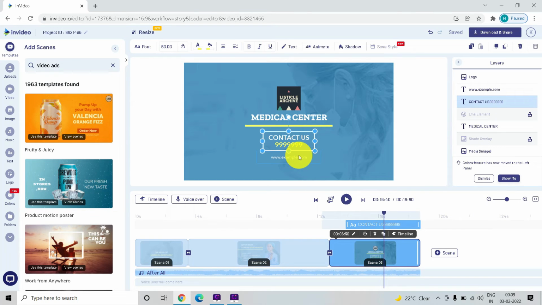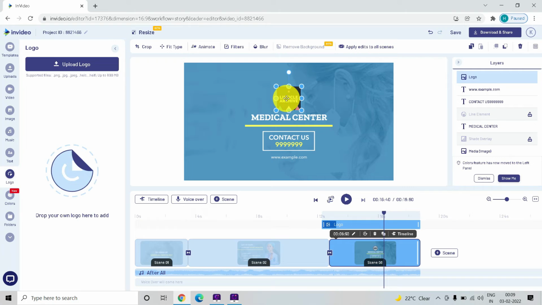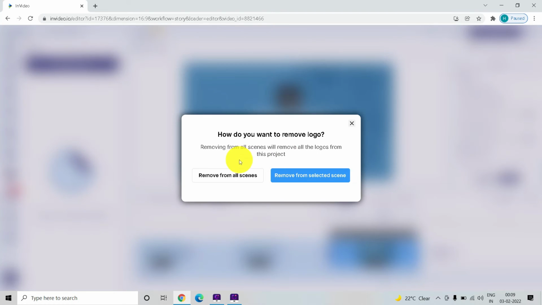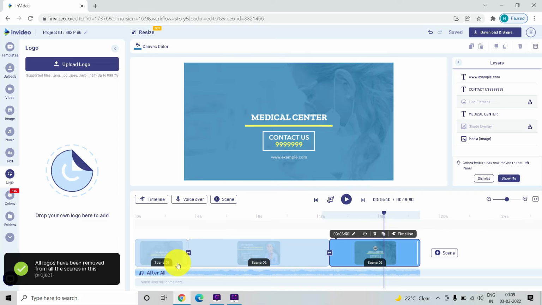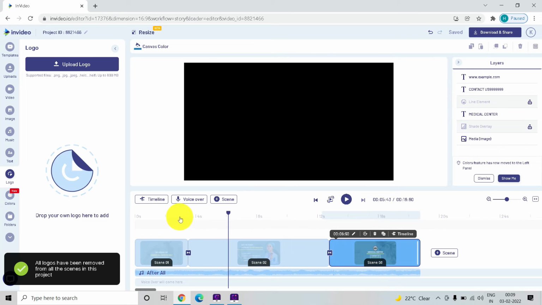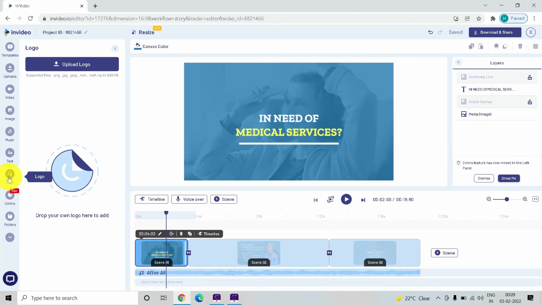You can enter your website, you can enter your mail ID. If you want to replace this logo, you can just click on the delete button, and you'll be able to remove it from all the scenes. If you want to add your custom logo, you can definitely add it from here. You just have to upload it.